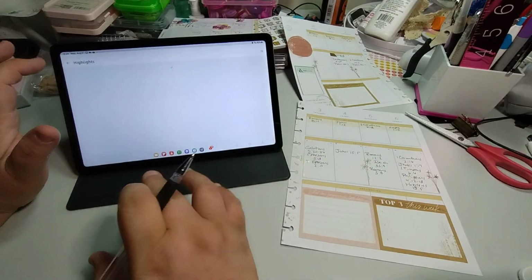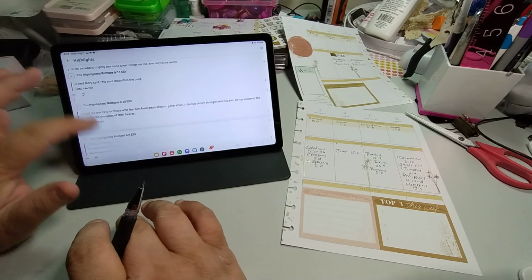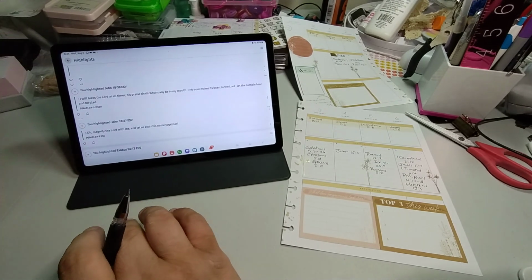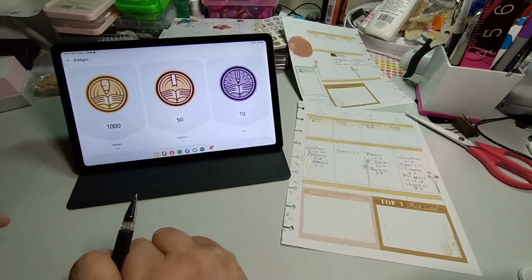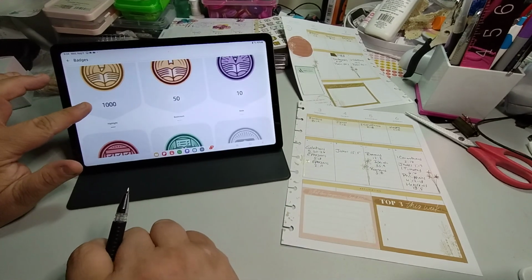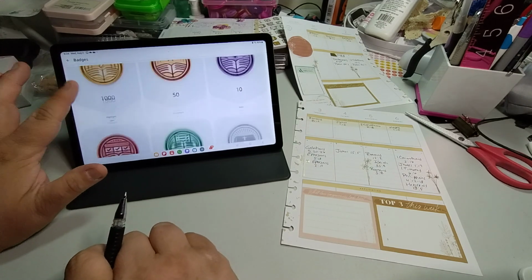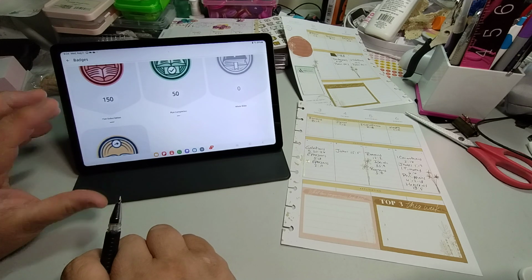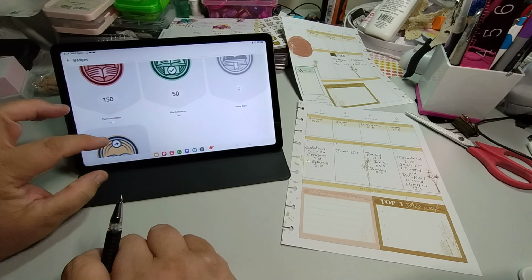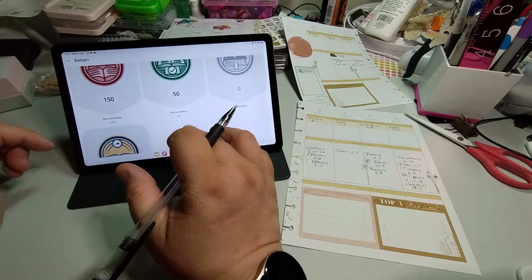Let me show you the highlights. You're going to see I highlight everything. Like, I literally just highlight anytime I read a verse. It's not even in color. There's the badges that you get. You get 1,000 highlights, 50 bookmarks, 10 notes, 150 plan subscriptions. So I did, I guess, what we're doing now, 50 plan completions. So I add a lot.